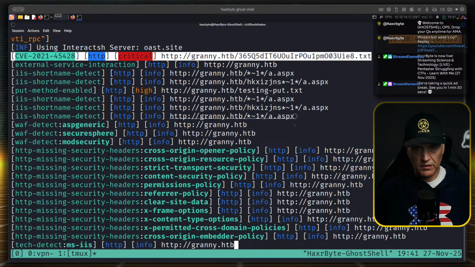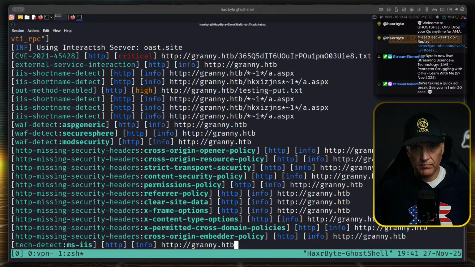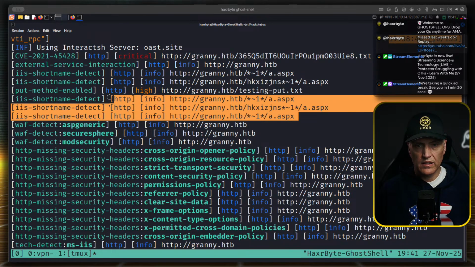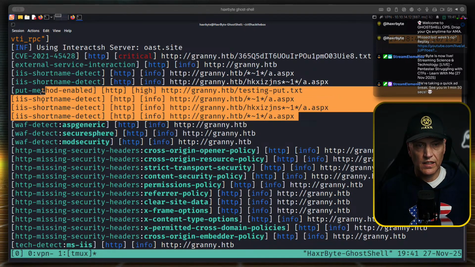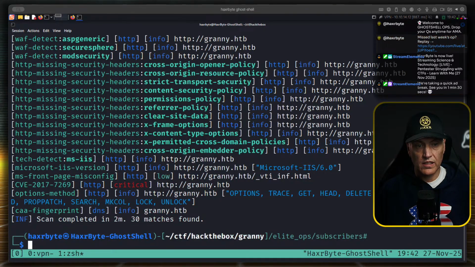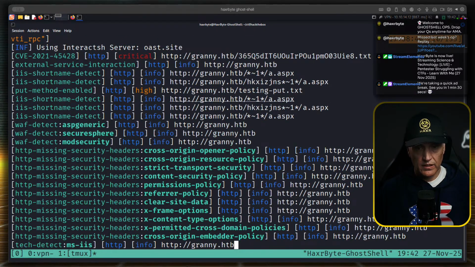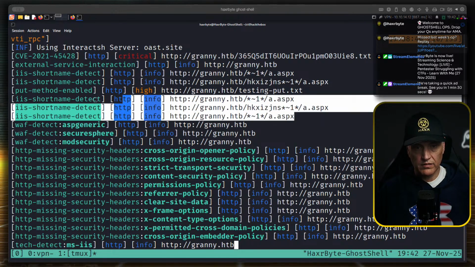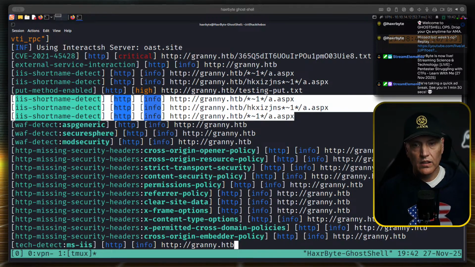Short names detected. Okay, so it looks like it's got ASPX files on there, which makes sense because it's a Windows machine that's running IIS. So that's good to know. If we do the brute force, we can include ASPX files.